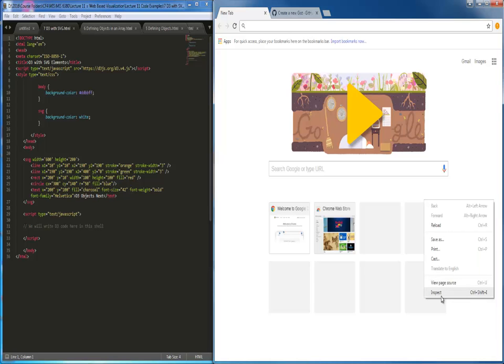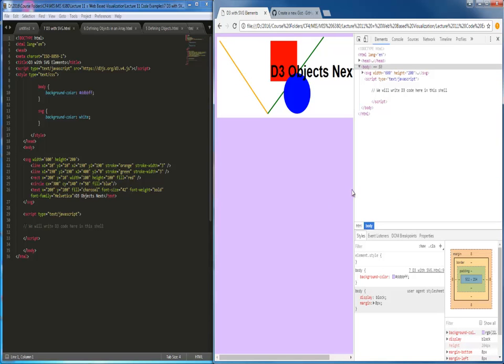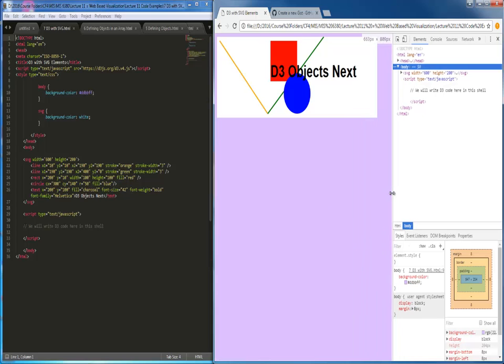Let's go ahead and turn on our inspection. I'm going to leave it right where it is because we're going to want to inspect some of these elements. And we'll bring in this set of code and run it in our particular page here. So we see that this is run. We see our purple background, then our SVG canvas that we've drawn here in white, and our SVG canvas is 600 wide, 200 down.